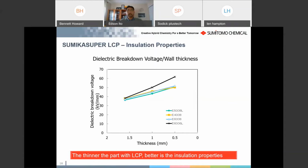So in this case, you can see that the electrical properties or isolation properties, in terms of dielectric breakdown voltage, increase with reduction of wall thickness. So again, with the evolution of the technologies and the need for miniaturization of components, LCP definitely becomes a very robust solution, because you can make the part pretty strong in very thin walls, and at the same time very robust in terms of electrical properties. So you're going to thinner walls and still holding very good electrical properties, and in certain cases you can see that there is even an increase of performance for isolation. Which translates into very good news when you're designing your part.